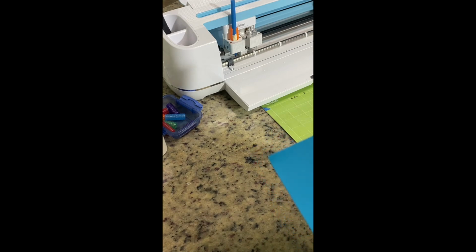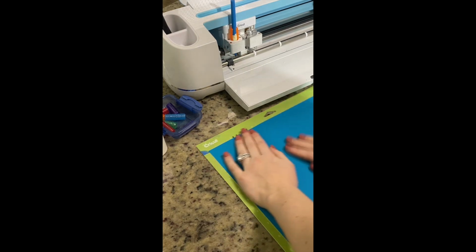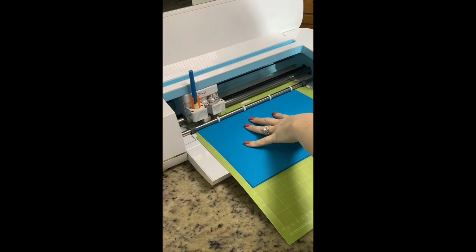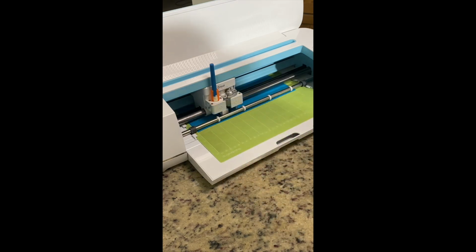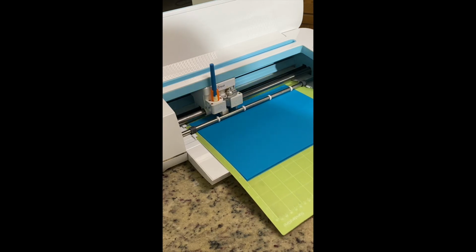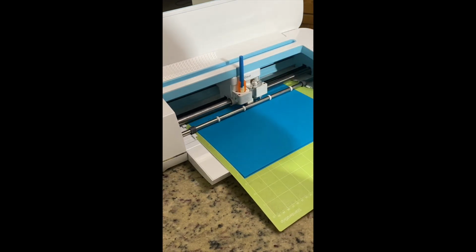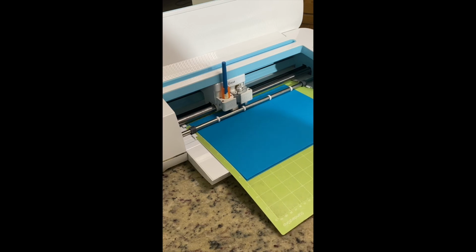All right, so now that we have that, I'm going to take my piece of paper and put it on my mat. So now that you have all that on the computer, you're going to start it. The Cricut will do its thing, it's going to make sure it finds the pin. And then it's going to go to work. And if you start seeing the pin move a little, cancel the draw and just add a little bit more masking tape on there just in case.